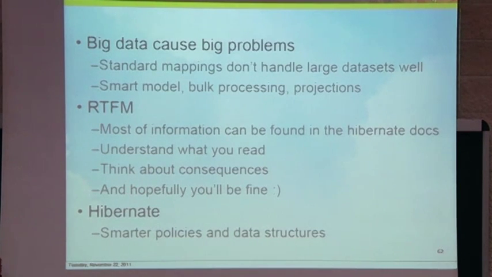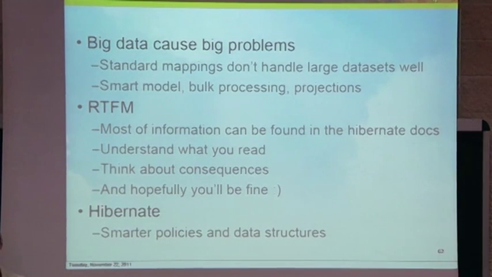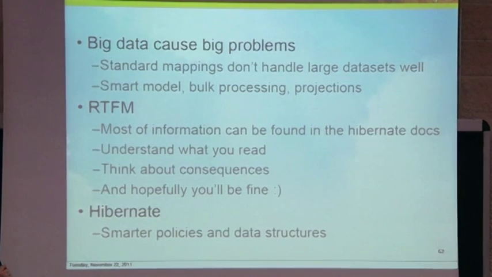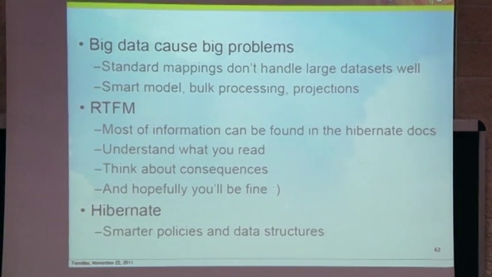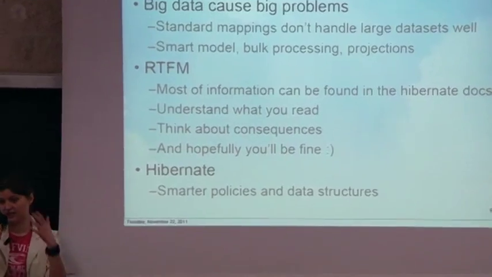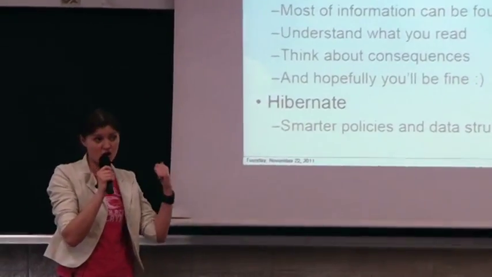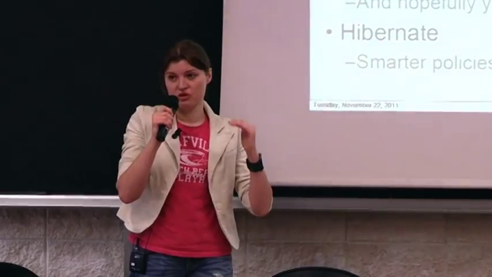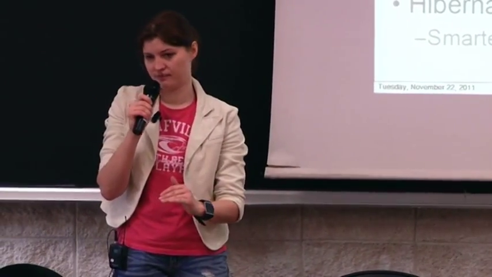Okay, so just to sum up the presentation. Not rocket science. Big data causes big problems for Hibernate. You need to use a very smart model, bulk processing combined with projections and various more sophisticated parameters of Hibernate, like read-only queries. Also, RTFM. All this information is included in the Hibernate docs. In this talk, there was nothing which was not included in the Hibernate docs.